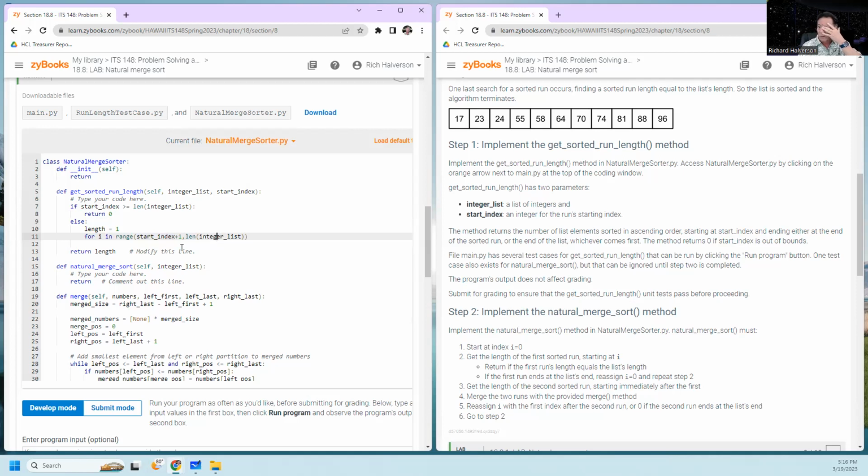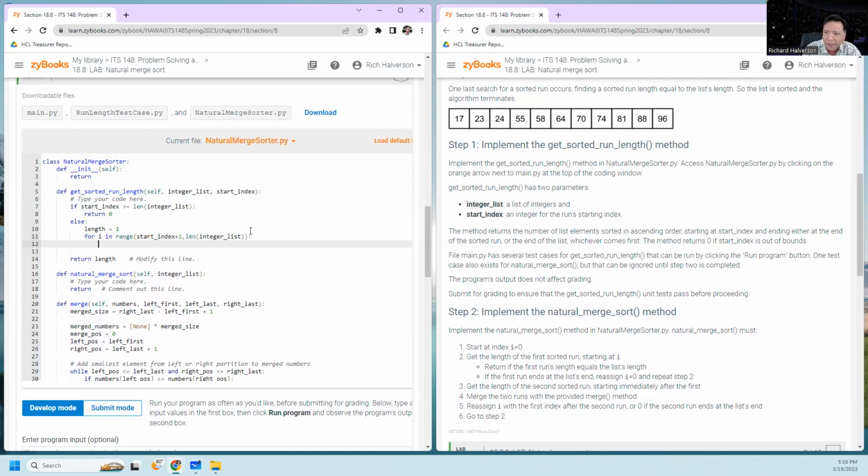So the range will be from start index plus 1 all the way up to the length of the integer list minus 1. Right now the length is equal to 1, and I'm about to test the one following the start index. That's the start, and now I is equal to start index plus 1.